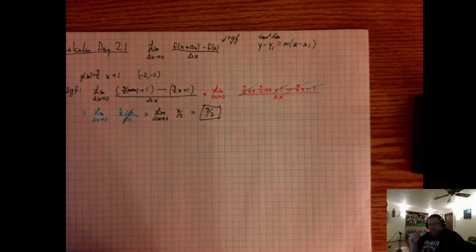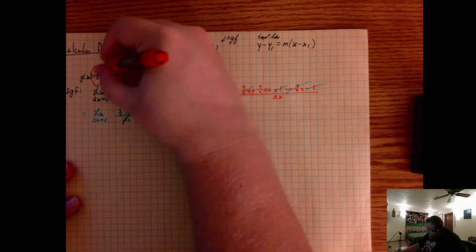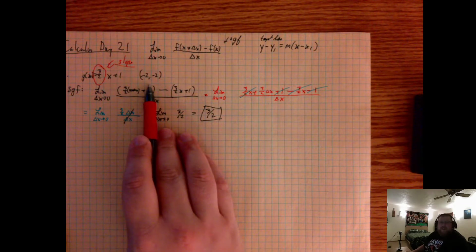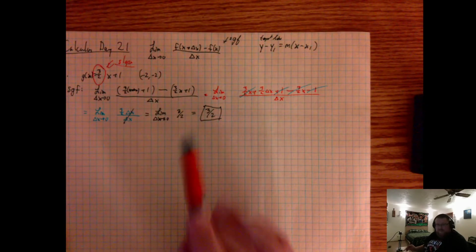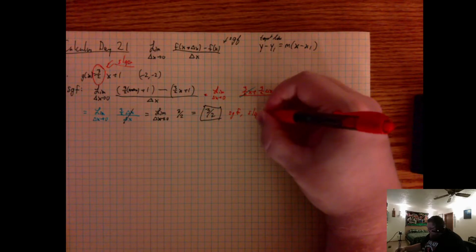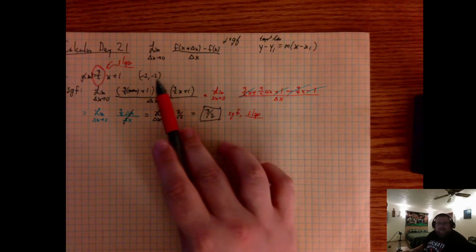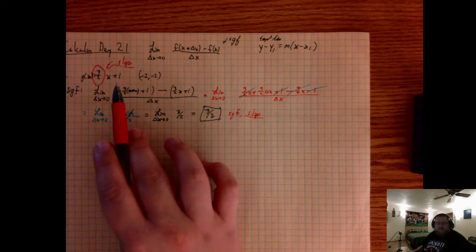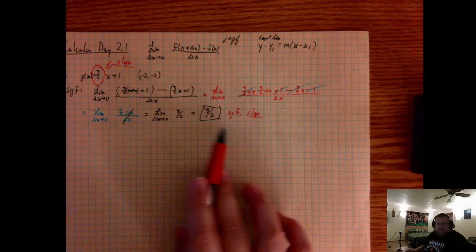Now, I told you at the beginning there's a faster way. Well, that's because this is a linear equation, right? It's an equation where we have x to the first power. And so if we look at the original equation, we can clearly see that's the slope. And if it's the slope here, then it's the slope everywhere. So that means that not only is this the slope generating function, this is also just the slope, whether we're at -2, or any other point. Because this is a linear function, it has a constant slope, therefore the slope is 3/2.